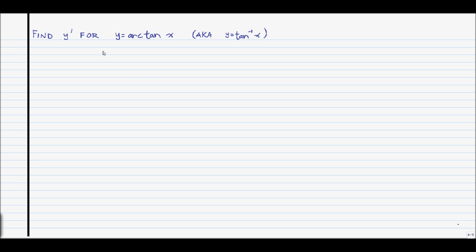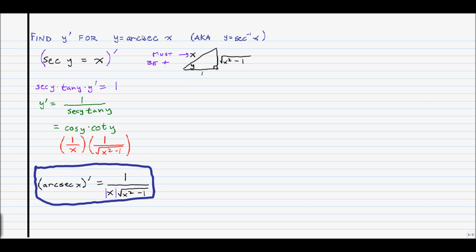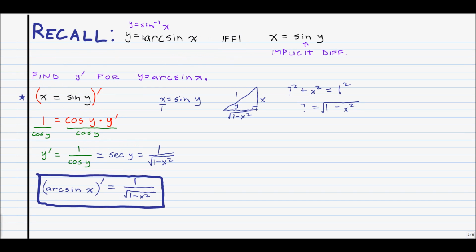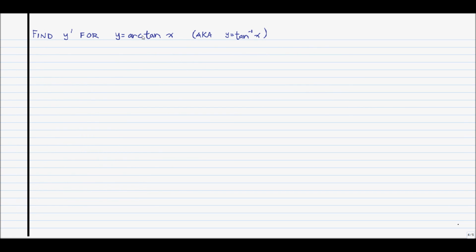Alrighty, final one. So what is the derivative of arctangent of x? At this point, if we're following the leads of the last couple, we should probably be expecting something with square roots, x squareds, and 1s, because so far. And of course you might be wondering why I'm going to stop at arctangent. You'll see in a second. So, arctangent of x, or the inverse tangent. Start out the same way. If y equals the arctangent of x, then tangent of y equals x. So again, we're just rewriting it in traditional form.